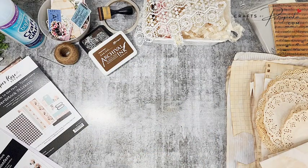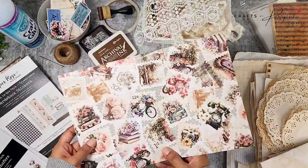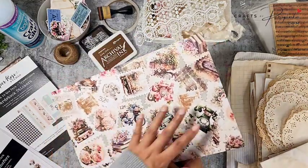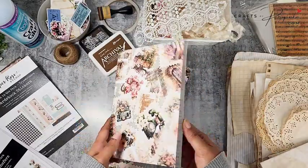So for the third signature, I have selected the pattern paper. This sheet, I have cut it down to 8 inches. So this is 8 by 12, and then I scored in the center, that is 6. So the size is 6 by 8.